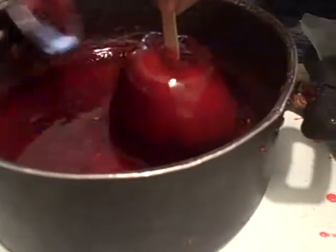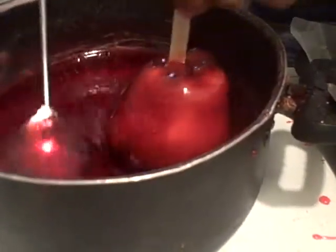Syrup on there like that. I don't want my hand to get burned. I don't want my candy thick. That's mine right there.